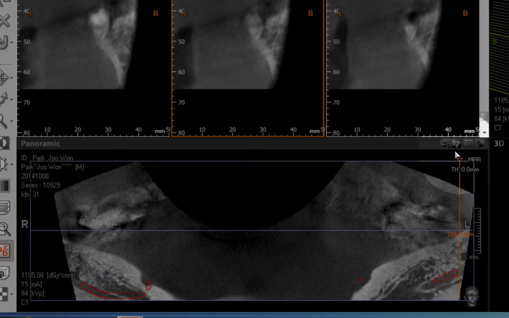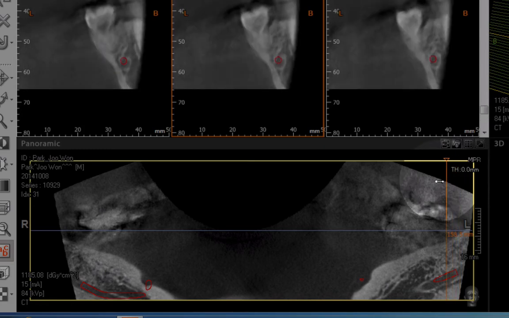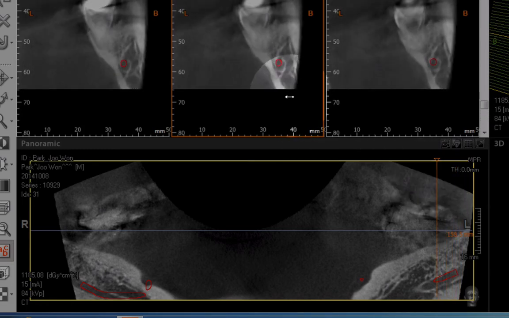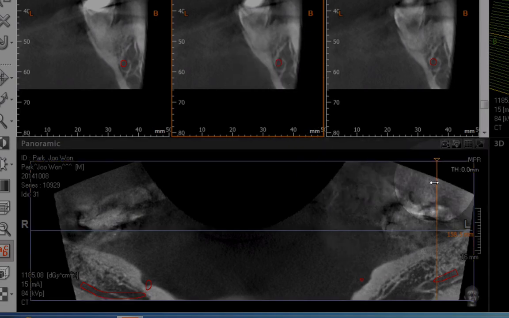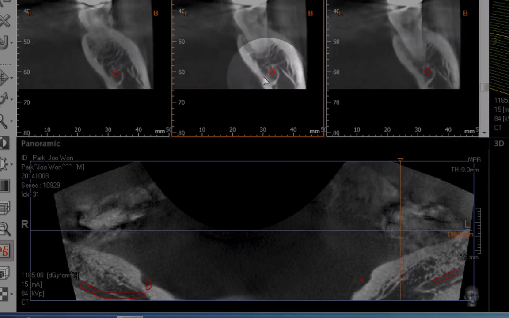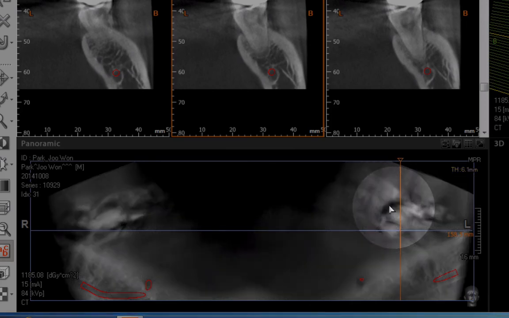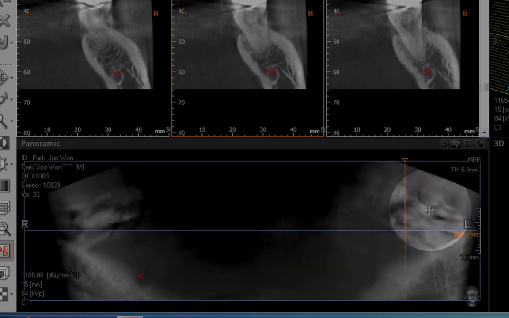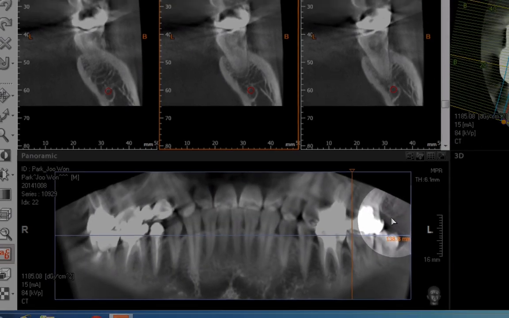Okay, and now I actually have a good slice delineating where my nerve is. If I slide it over, look at the sectional slices above, you can see that I've delineated my nerve canal quite well. We probably should make this thickness a lot thicker again. Just now it was 2, let's bring it to maybe 6. Okay, and then we can scroll it back. And now you have a good representation of your nerve.